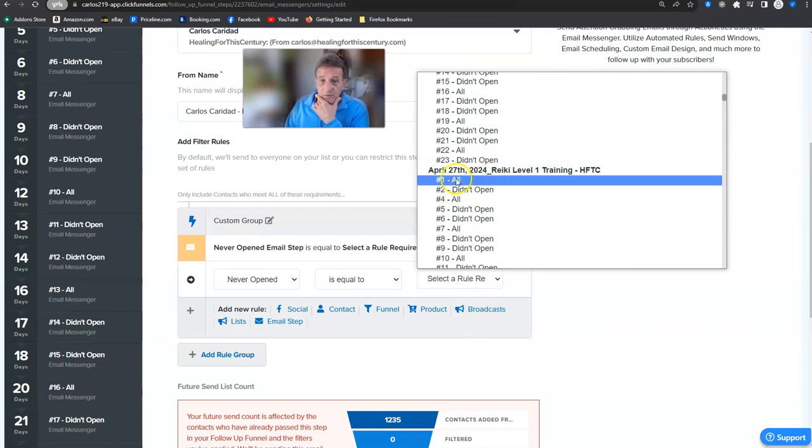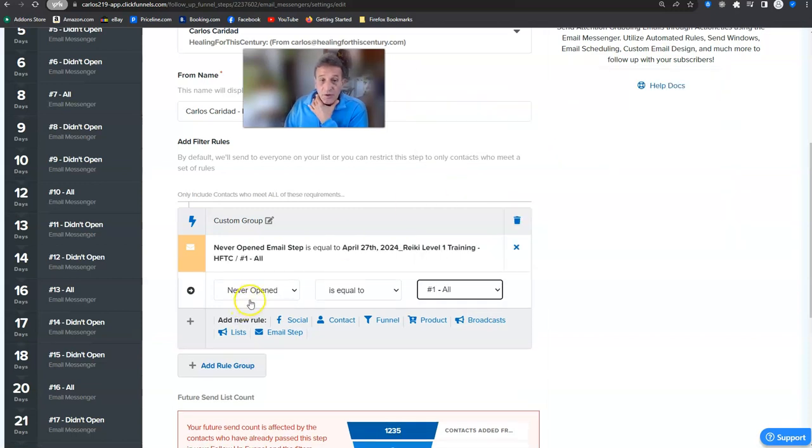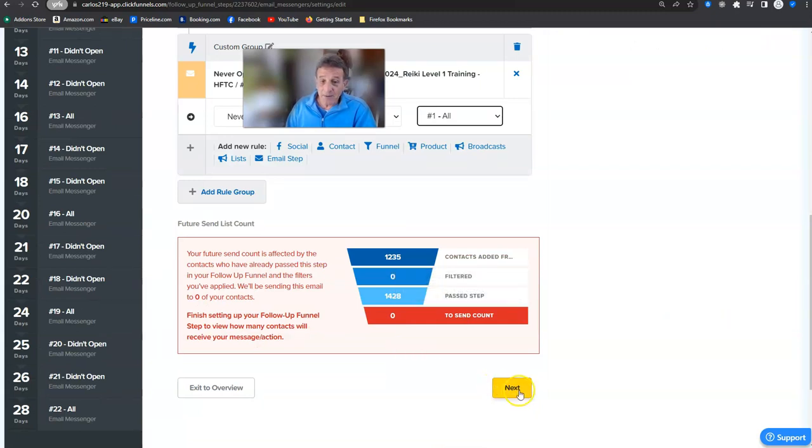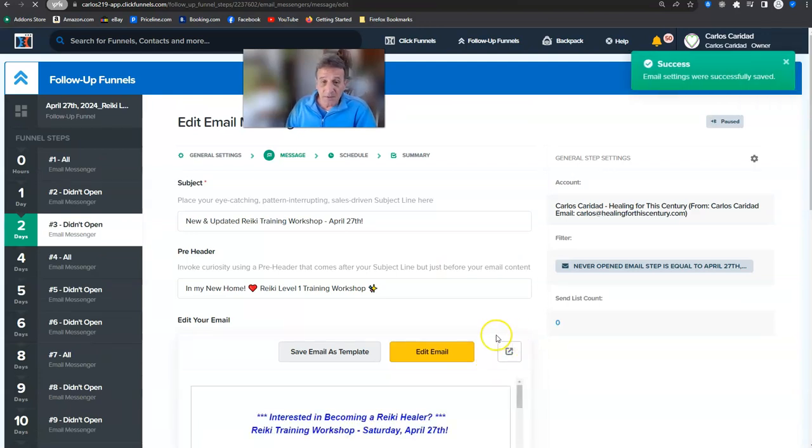So I'm going to put to send to the ones who never opened the email. That's what the rule says. It's sending to the ones who never opened this email. And look what happened when I put next. This number will go down, and it will be a number that has nothing to do with reality. Why? Because I will show you how many people opened the first email.